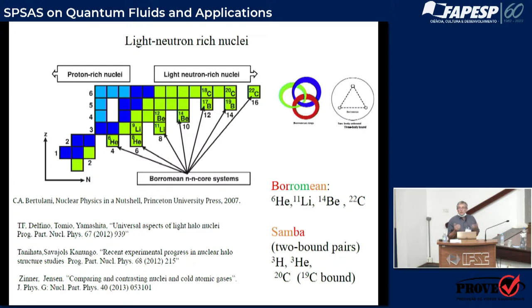But it's not only the deuteron. The deuteron can be considered a halo system because the neutron and the proton are quite far apart. But there are many others. I'm just mentioning helium-6, but in helium-6 the dominant interaction between the neutron and helium-4, the alpha particle, which is very compact on the nuclear scale, is in P-wave. So this is not the kind of physics we are going to discuss. This is more related, for example, to lithium-11, which has a core of lithium-9 and two neutrons, beryllium-14, carbon-22. These systems we call Borromean systems. Why Borromean? Because if you break one bond, you break everything, because the two-body subsystem is not bound. This is what happens when the scattering length is negative, if you think about short-range potentials.